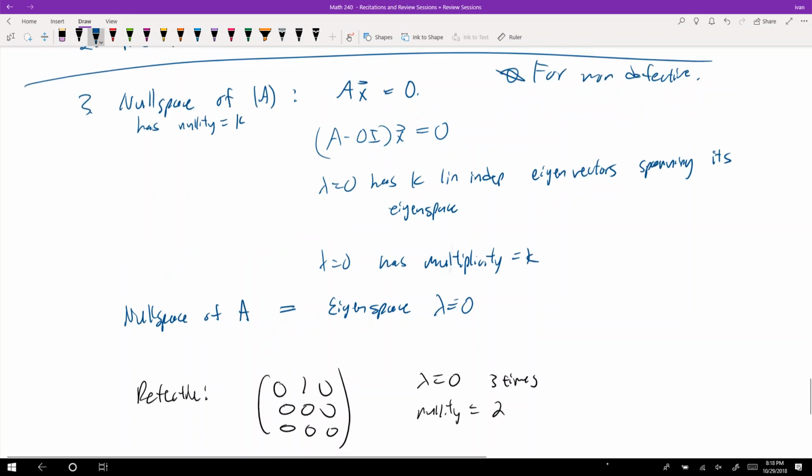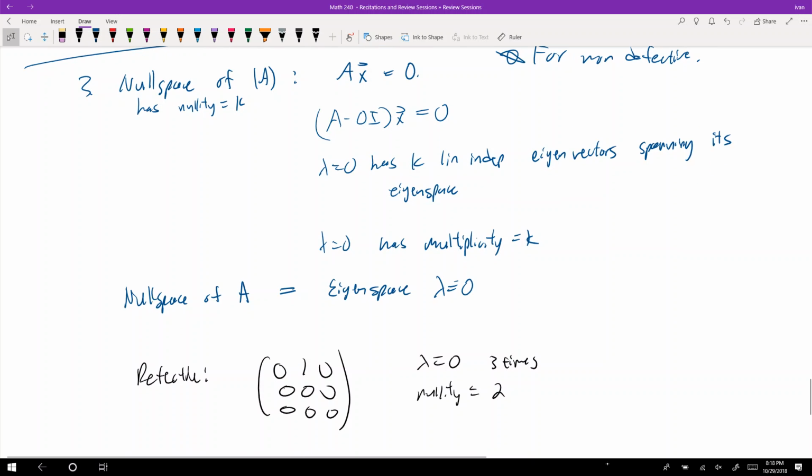I don't understand what's special about the 0, because if you just say A minus some number times I has nullity K, why this wouldn't work out the same way. If I say lambda is equal to 4, there's no special subspace on A corresponding to lambda equals 4.